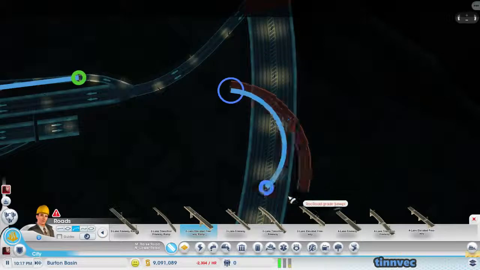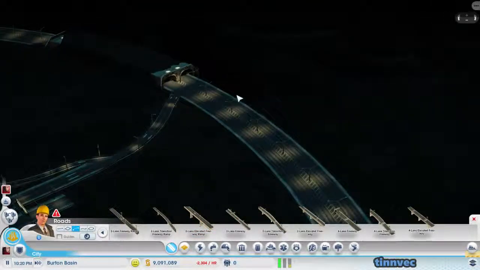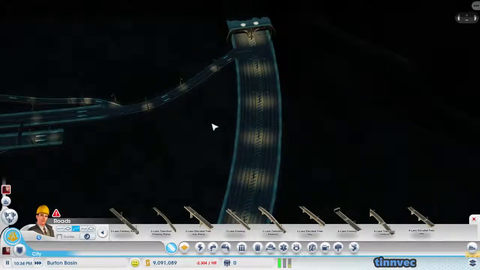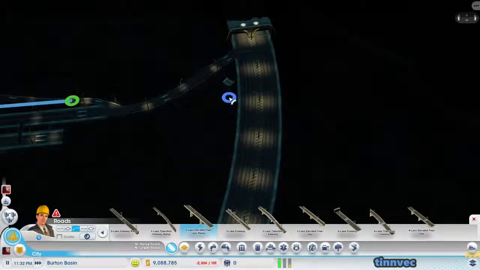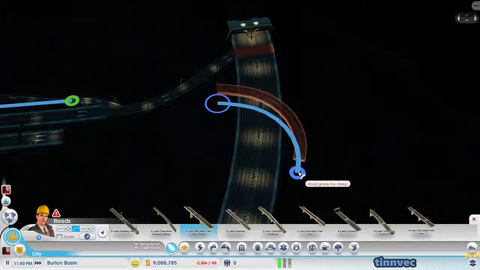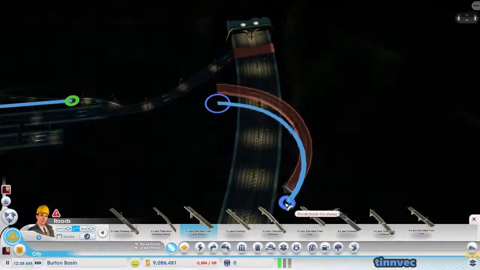What do you mean road grade too steep? Okay. Oh, and I forgot time was running. So we need to run time a little farther here so we can get back to daylight. We need this to come across here. Oh wait, we need the elevated though. Why does it say road grade too steep? It looks rather flat to me.